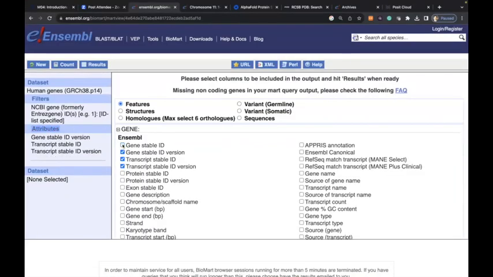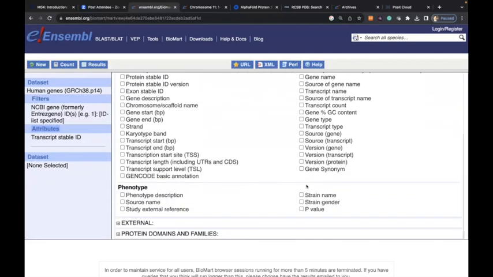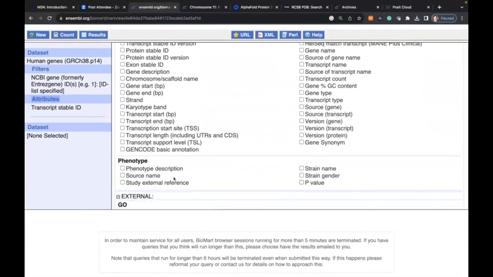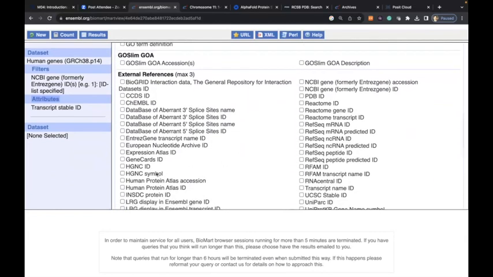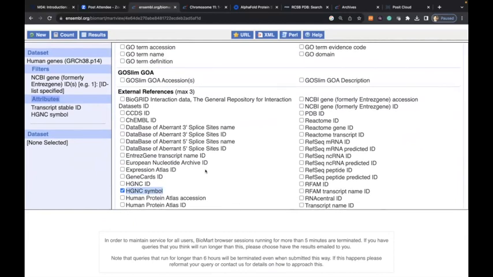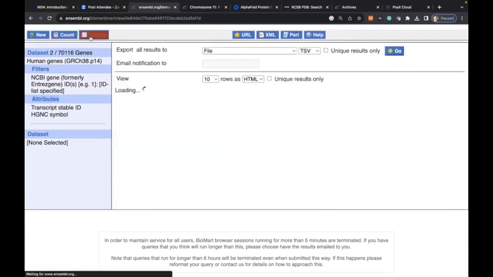I want to deselect everything except for the transcript stable ID and, from the external sources, the HGNC symbol. And when you're ready, click the results.